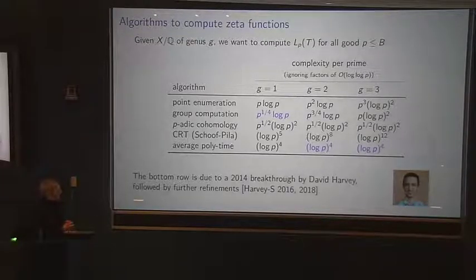There are more sophisticated algorithms that take advantage of group structure on the abelian variety associated to the curve, algorithms that use p-adic cohomology, which is maybe worth mentioning. This is another way of reducing a hard problem to one of the two things we know how to do well. P-adic cohomology gives us a vector space, and we can do linear algebra.